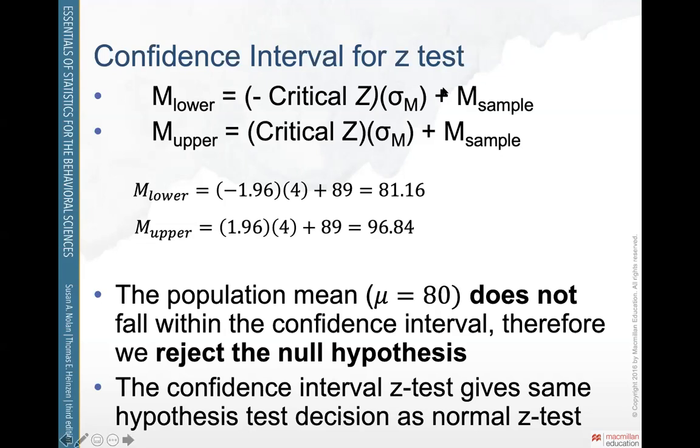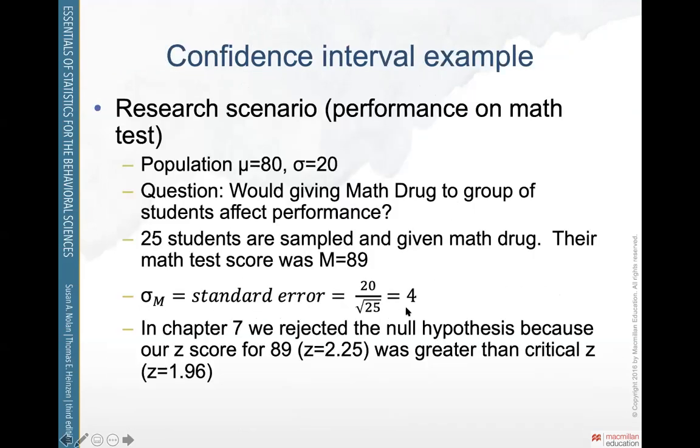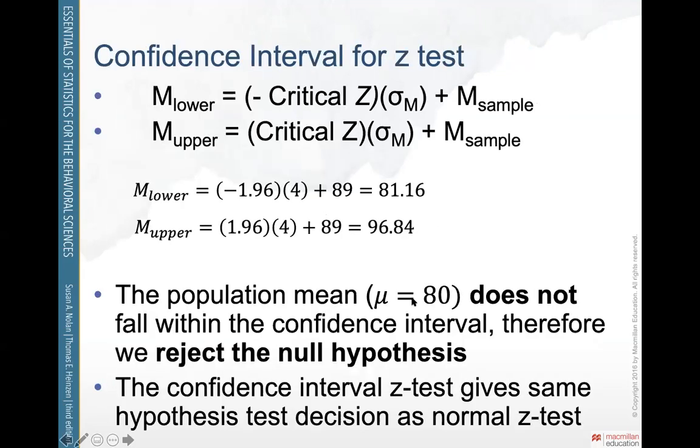And we calculated this on the previous slide. We also calculated it way back in the day on Wednesday when we did this example. So negative 1.96 is our critical z times our standard error, which by the way, I'll go back to this. We calculated the standard error right here. It equals 4, because the standard deviation of 20 divided by the square root of the sample size, 25, equals 4. And you can see I plugged it in right here.